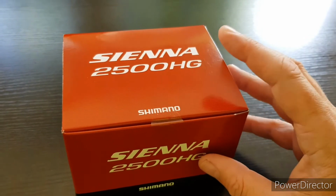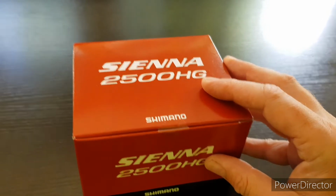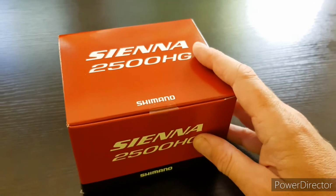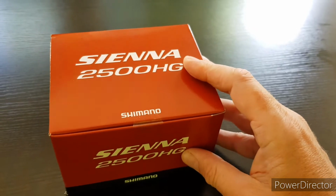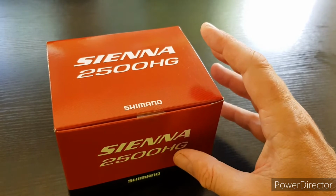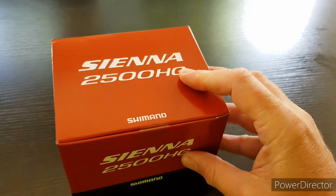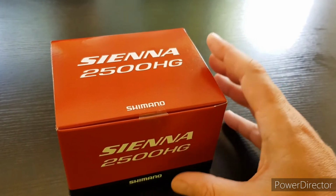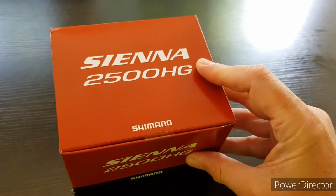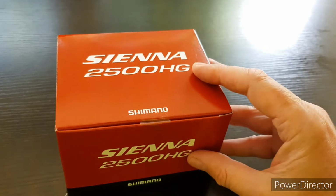I'm guessing like American US dollars would be perhaps around the $29, circa something like that. So yeah, this is definitely one of the cheaper models in the Shimano lineup. Now, personally, I don't like sort of spending under $100 on a fishing reel. I think you definitely start getting bang for your buck when you spend over $100. That's just me personally. But look, something like this will be great, and we'll catch fish, no worries at all.